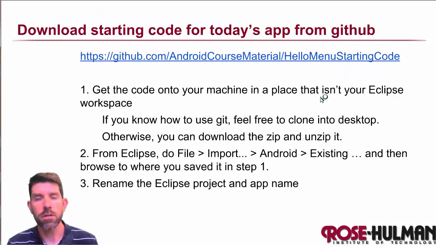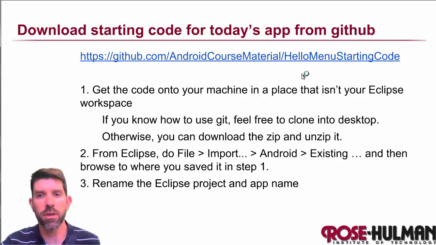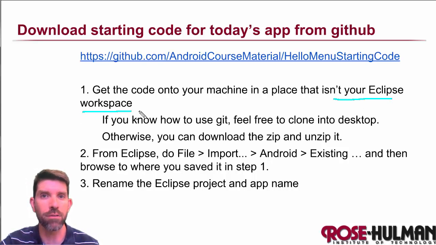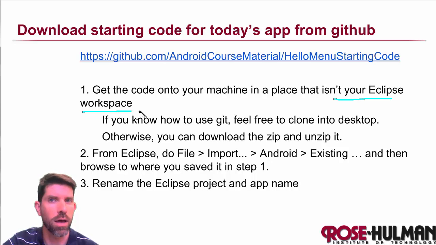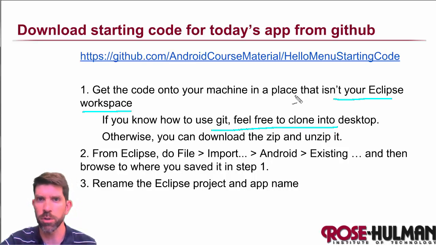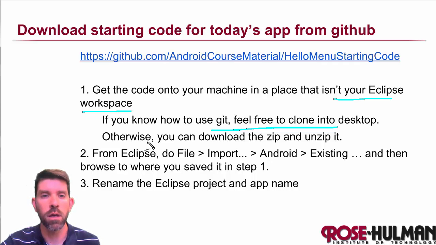All right, so to get started on today's work, I've put everything right into GitHub for us. If you'd go ahead and click on the link, that's going to help you get the code on your machine. Honestly, I don't care where you put it. I typically recommend that you download it someplace that isn't your Eclipse workspace, and then we'll have Eclipse link to it. If you're a user of Git, you can clone it. You're not going to be able to push back up, but it's up to you if you want to. Otherwise, a very easy thing to do is just download the zip file. All right, so let's take a look at that.